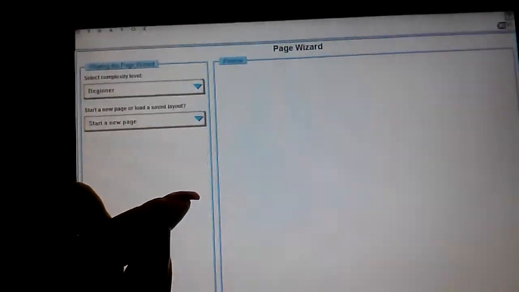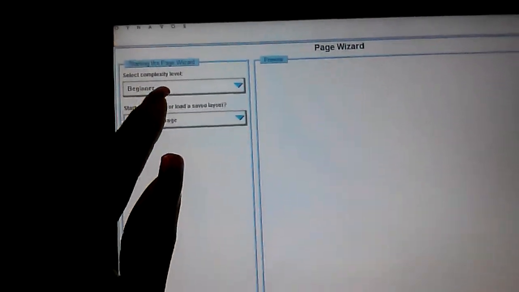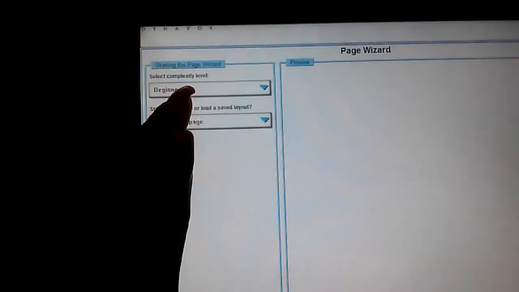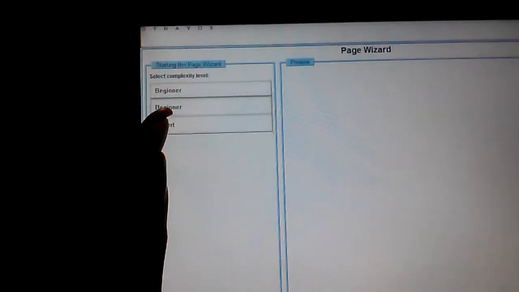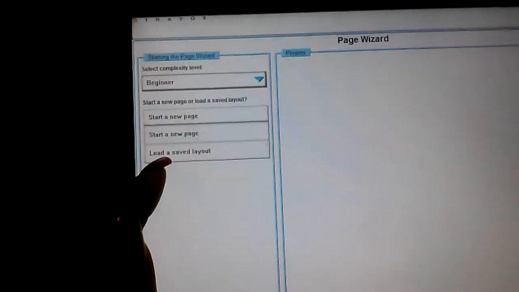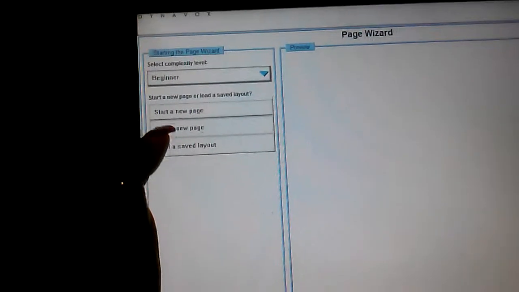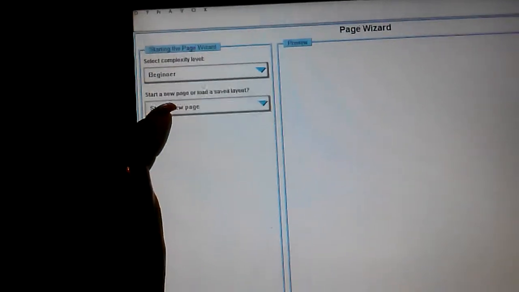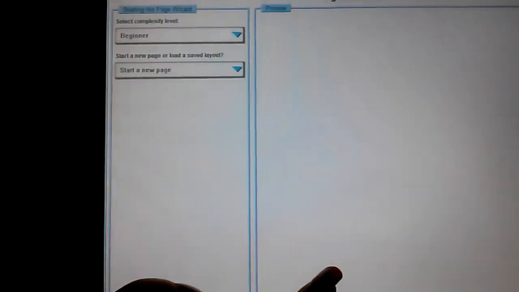Okay, once that comes up, you have two options over here: beginner and expert. We just leave it on beginner for now, and then start a new page or load a saved layout. We just use start a new page because I don't know how to save a layout for later use. Then I click next.